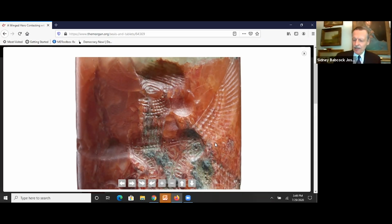And unfortunately, the process also, when you're kneading it, sometimes air bubbles get into the surface of your material, and you have to take a little pin and pierce all the air bubbles and then gently coax the air out and reflatten it. And then you stand up and you place the cylinder in the seal, you guide it with these two fingers on either side, and then you alternate pressure with your thumbs, and you roll and roll as carefully as possible with as much steady pressure as possible, because you don't want to get ridges, or you don't want to push or distend the image.